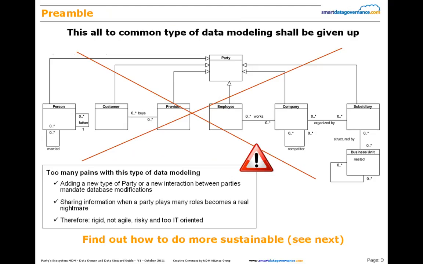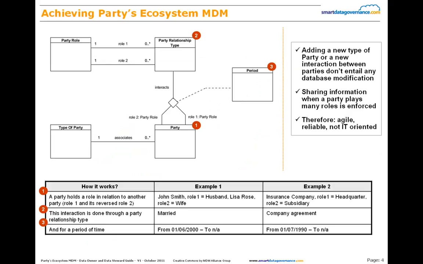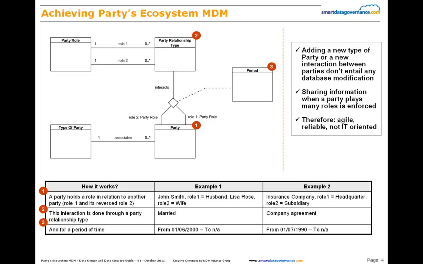Let me remind you that the all-too-common type of data modeling should be given up when modeling parties and their relationships. Unfortunately, with that model, adding a new type of party or role becomes a real nightmare as it requires data model modifications and IT process delivery. The data model we provide is far more agile as it relies on a role management approach. It means that a party holds a role in relation to another party in the context of a party relationship type. This is a very powerful way to model the parties' ecosystem since it is easy to add new types of parties and relationships, and data sharing when a party plays many roles is fully ensured. Therefore, this data model is more sustainable.